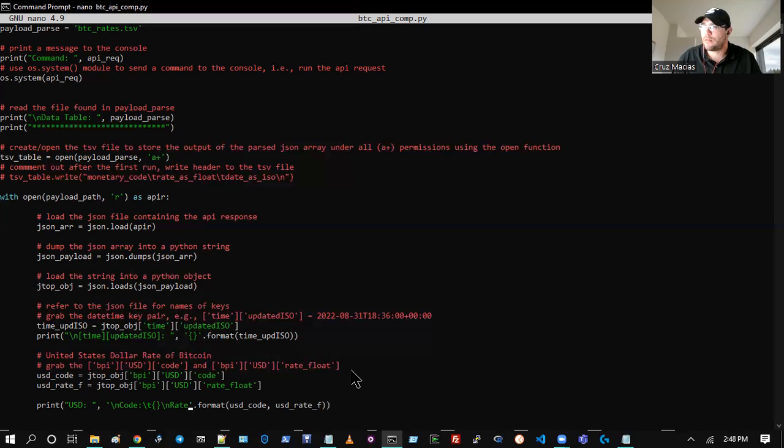No, I don't need to. We'll just call this rate and then \t. So that should print to the console the US dollar amount, the value of the key pair for code and the value of the key pair for rate float. We're going to grab a couple others. These are the only two that we need to print to the actual TSV file. We'll grab a couple others here.